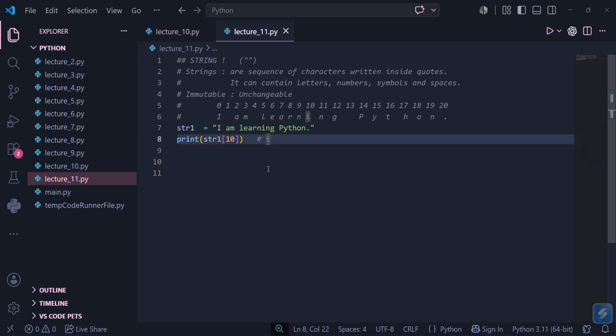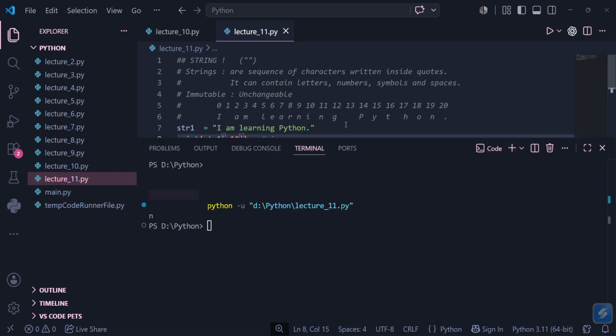Like that, you can use negative index also. Take minus 10 and see what we get. N here. Minus 1, minus 2, minus 3, minus 4, minus 5, minus 6, minus 7, minus 8, minus 9, and minus 10. This is the n under the 11th index.